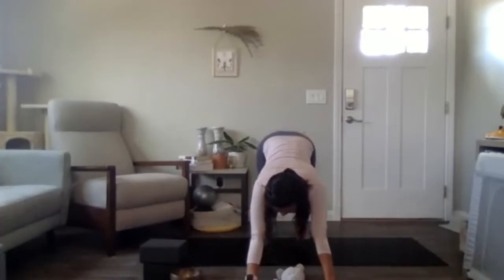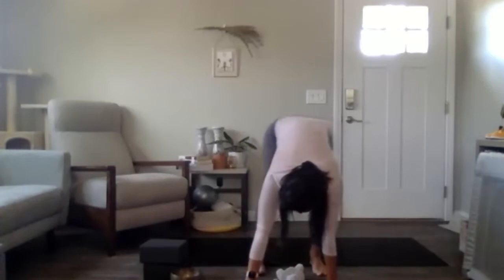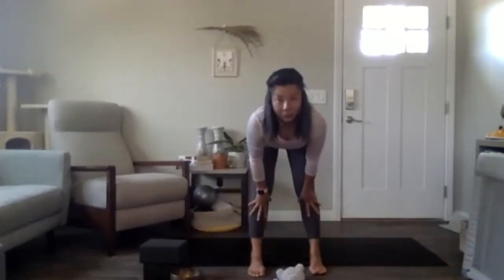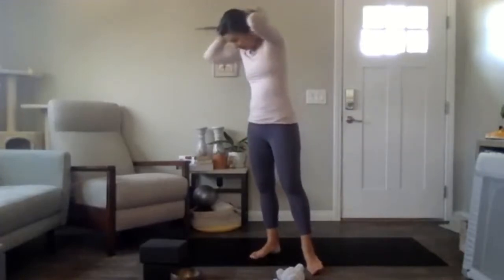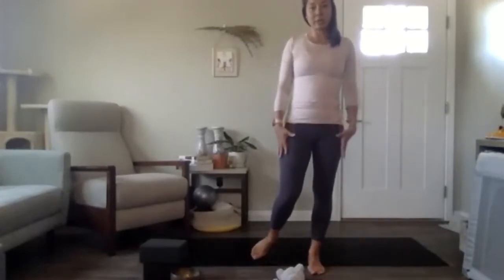We're going to bend the knees and step forward. Right foot followed by the left. Inhale to a halfway lift. Good. Softening the knees, slowly coming all the way up. Alrighty. Now we're going to work a little bit on lower body strength today.